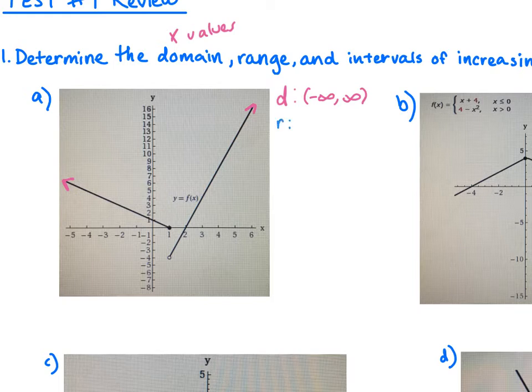Our range is the y values. So we start at the bottom and then work our way to the top. So our graph starts at y is -4, so it starts at this point. Would we put a bracket or parentheses here? Parentheses. So this -4 is not included in our graph, so we would put parentheses. And then as we go up, our graph continues forever in the positive direction, so the end of our range would be infinity.